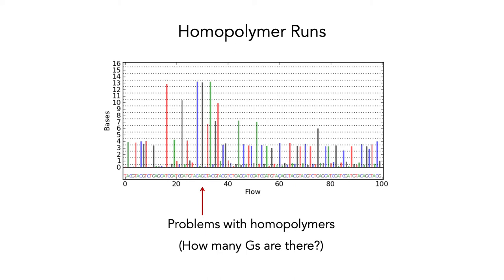Some of these peaks are larger than others, which just indicates strings of bases of the same type — homopolymer runs. If you look at the first big red peak, you might have up to about 12 or 13 bases of T's in a row. But this can be a little challenging: looking at the arrow indicating a run of G's, it shows about 13 G's in a row, but the question is — are there 13? Or 12? Or 14? It's often very, very hard to tell. These runs of a single nucleotide are called homopolymer runs, and they tend to be uncertain in terms of estimation from DNA sequence. Ion Torrent can have problems with homopolymer runs; they tend not to be such an issue with technologies like Illumina.